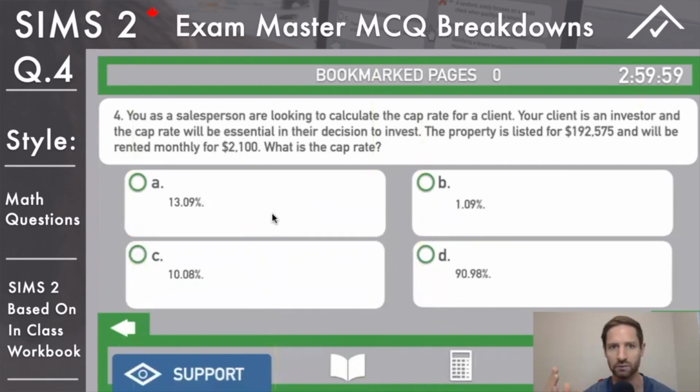And just try to reverse engineer stuff. When you're dealing with math questions, it's just numbers and you can mix it up, but don't get confused, because sometimes they'll do tricky things. For instance, if you don't multiply by 12, you'd get a cap rate of 1.009. That'll happen, so be careful on that. Okay, guys, go back over these again if needed.